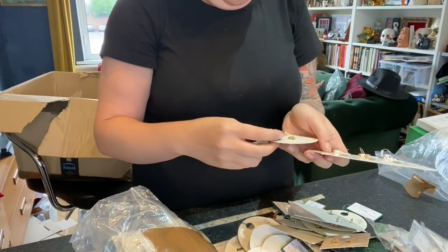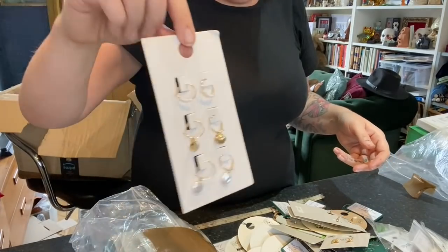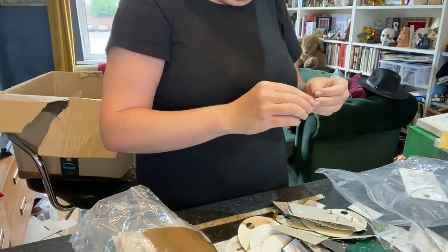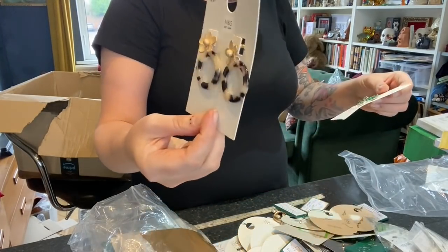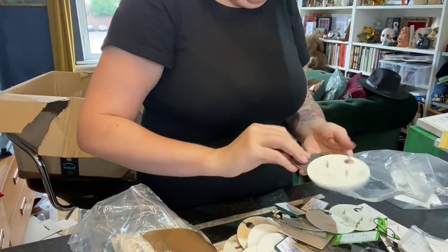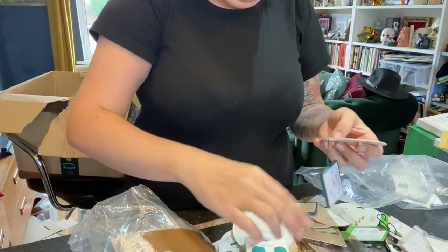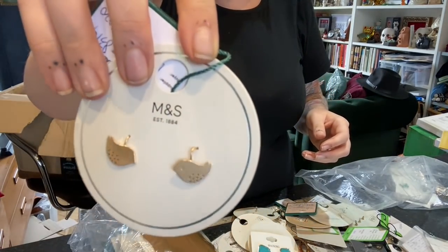You see, oh look! That's so cute! And some of the things, like that, I'll just put into 2 kilo lots. So, the little bumblebee things, they're cute. They're nice, but I'm going to put them into 2 kilo lots. Did that have something stuck to it? God knows where that's come from then. And we've got janglies and little butterflies. Oh, they're quite nice. I like them. They're sort of paperclip type ones. I like those. And the studs. Oh, they are cute. Look. How adorable is that?